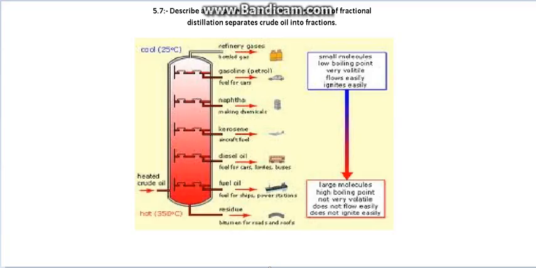And we are on to specification point 5.7, which is: describe and explain how the industrial process of fractional distillation separates crude oil into fractions. So first of all, the crude oil goes through the processor here, the one I'm circling, and it goes through these stages. It goes through 1, 2, 3, 4, 5 stages until it reaches its final stage. And the fractions are refinery gases, gasoline, naphtha, kerosene, diesel oil, fuel oil, and final residue. We will be going into more detail about that in the next specification point 5.8.